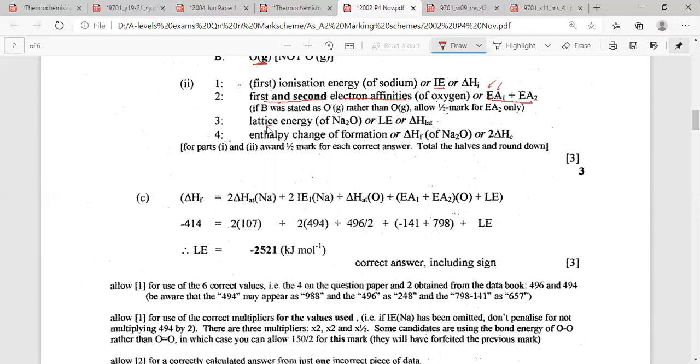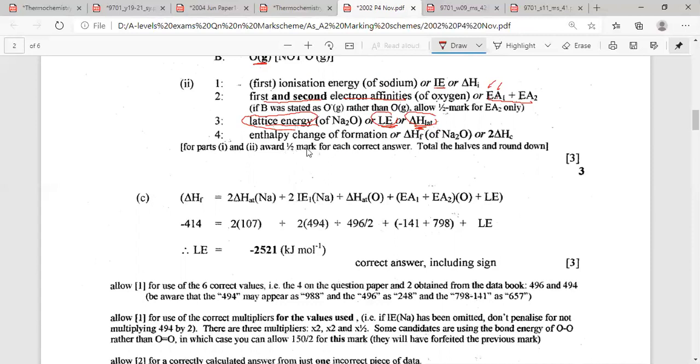You can use the whole term, or you can use LE, or this one here. So all these are acceptable. You can see the marking scheme saying what the examiner wants. What Cambridge wants matters in the sense that if they don't bother, as long as you know your substance here.